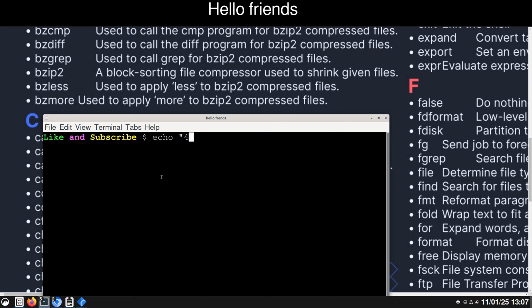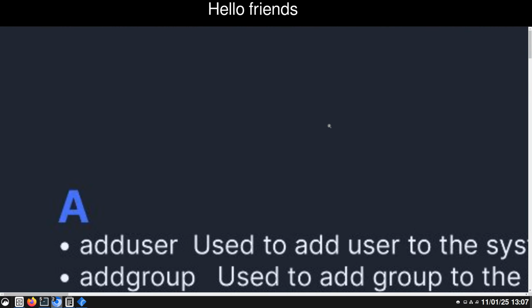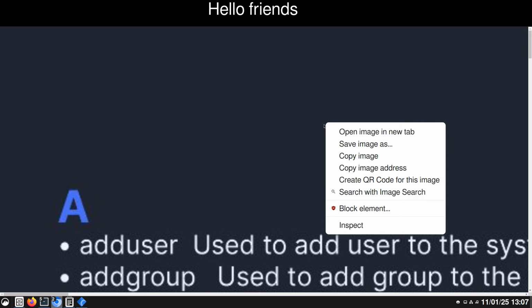Like 4 plus 5, and then pipe it through to bc, and then it comes with the answer. And then I saw, oh, now it's way too big.